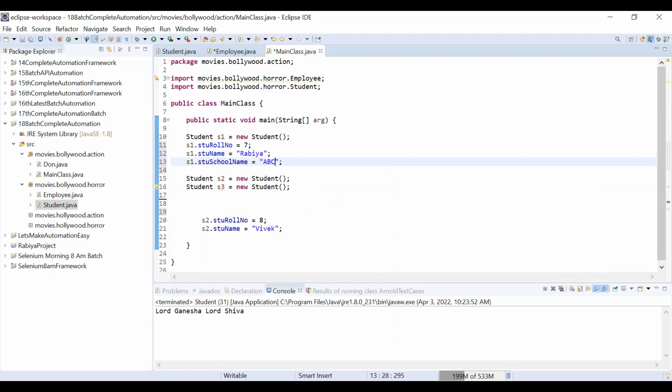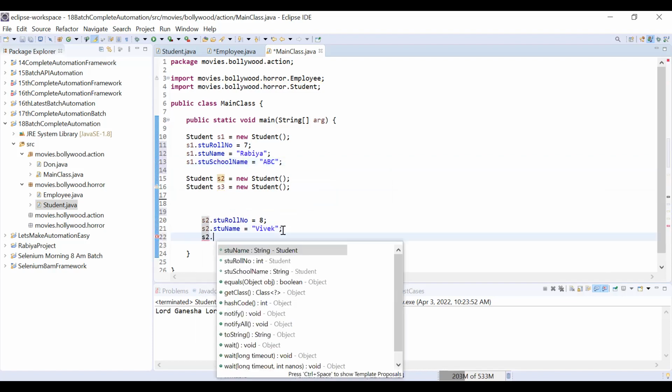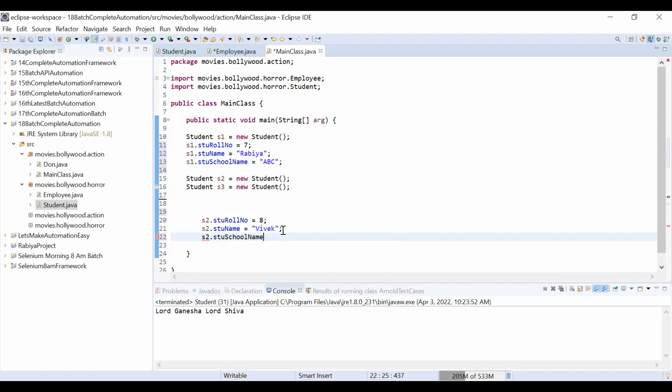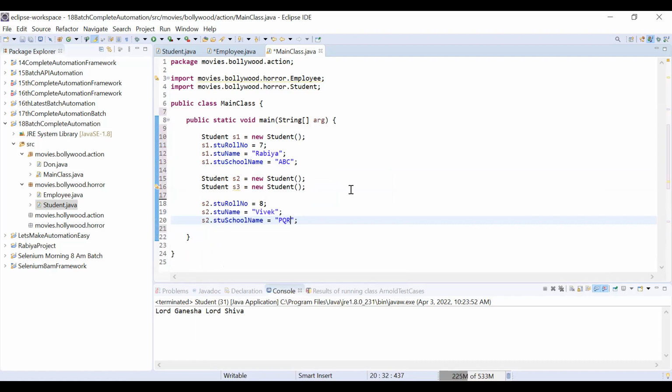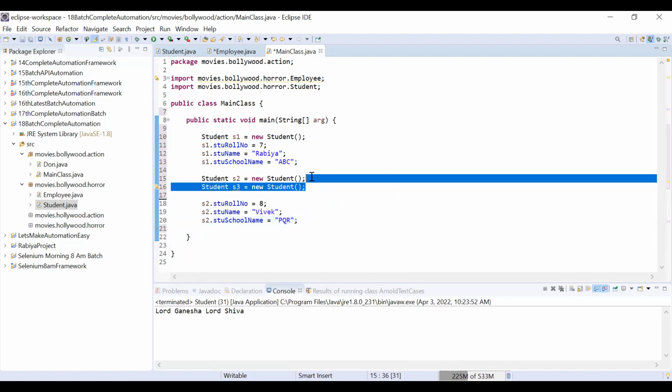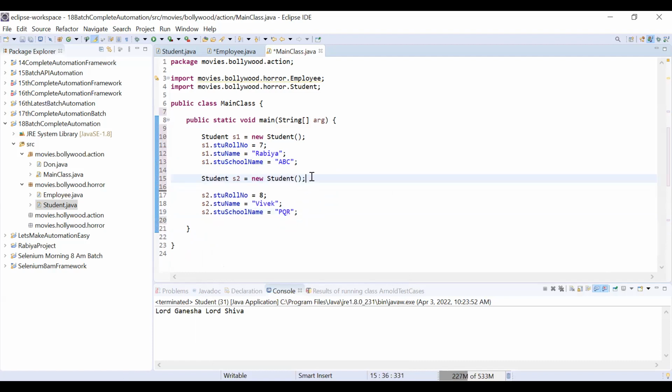Yes. And we can write the same thing for Vivek, like some different school. Let me assume I'm creating a structure for a student that is not related to a particular school. So we can take the example of PQR. Is it okay? Yes, sir. Now see, I have presented two. Let me remove this one. Only two for the example set. Now I will tell you how the code runs in your memory.